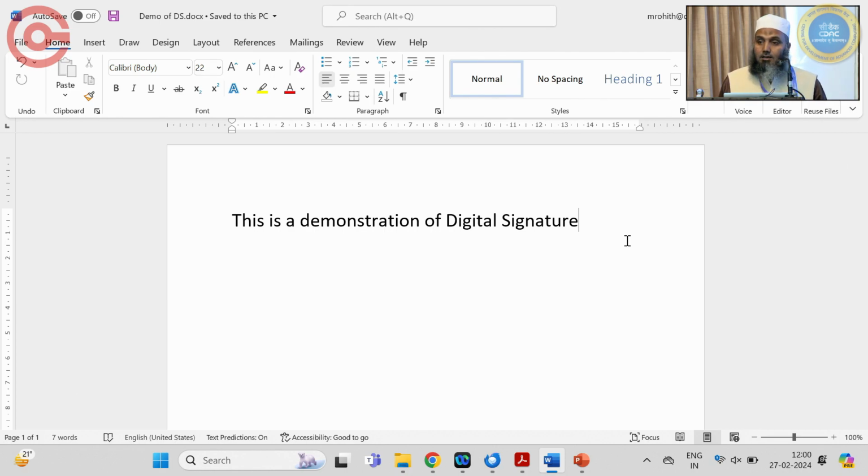So in the crypto token, first of all, why do I need a crypto token and why do I need the digital certificate? What is this public key and private key and all? Generally, we give the example of symmetric key cryptography and asymmetric key cryptography. The door locks are synonymous to symmetric key cryptography because one key will be used for locking as well as unlocking. That is symmetric key cryptography. Similarly, asymmetric key cryptography requires two different keys, one for encryption, one for decryption. So in non-technical terms, you can call it one for locking and the second one for unlocking.